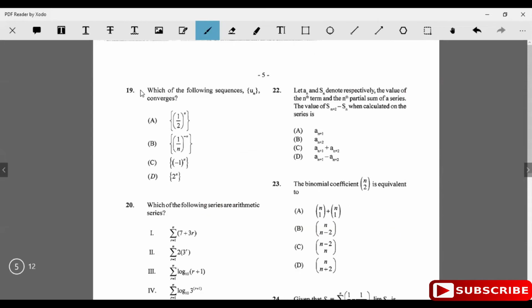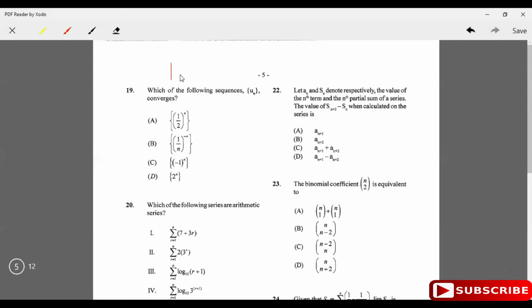All right, question 19. It says, which of the following converges? As n goes to infinity, it's going to some finite value. So let's use limit laws to check it, by finding the limit as n goes to infinity for each. Since we're doing an MCQ, you don't even need to write anything fancy. Try when n is a large value, like 1000, and see which one of them is going to a constant.